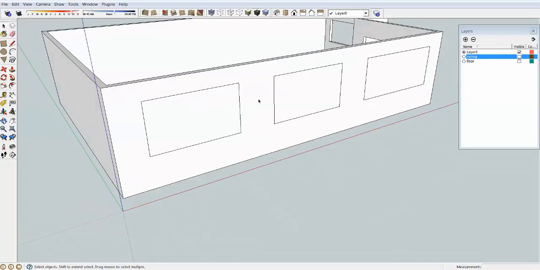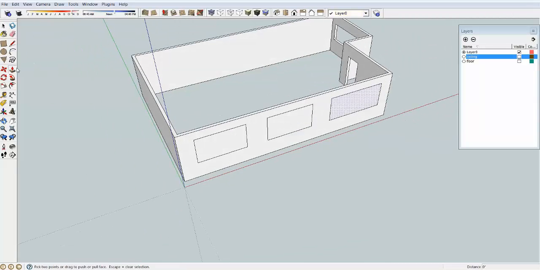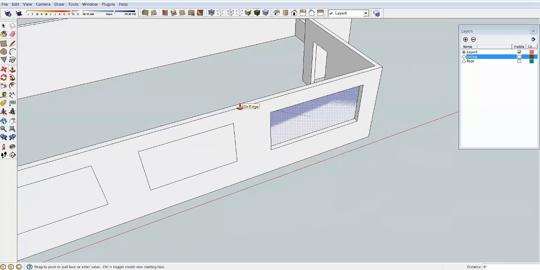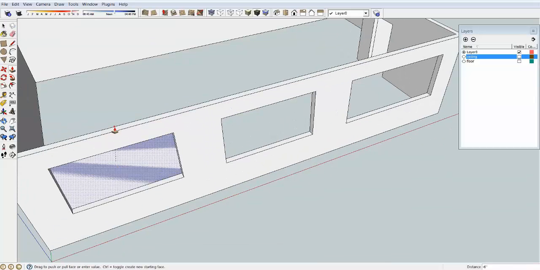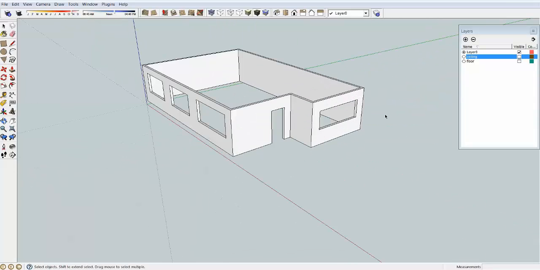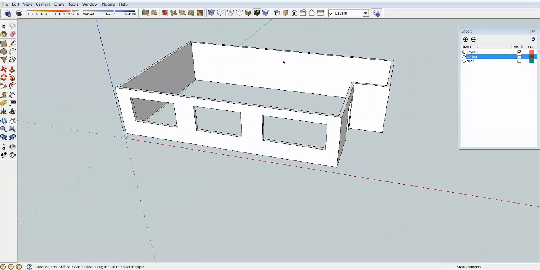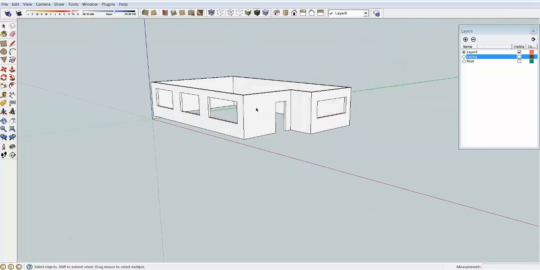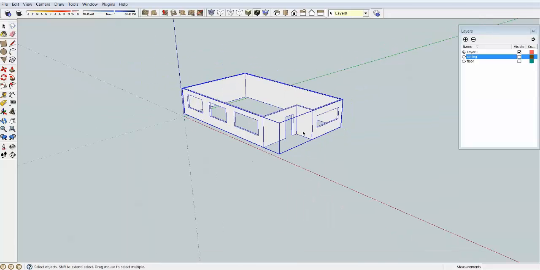So again, we have one face, 1, 2, 3 separate faces that we can now push inside. So that's exactly what I'm going to do. So select this face and say that we want to push it to this edge right there. Select the face to the edge, select the face to the edge, done. Yeah, 3 windows right there. So now we're done editing. Obviously you can go ahead and create more windows over there. I am done here, just not to waste time. I hope you got the idea. So triple click, right click, make a group. Okay, so this is now a group.